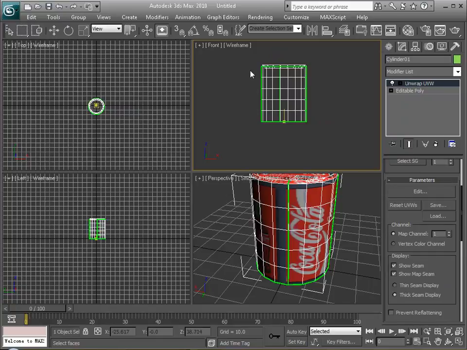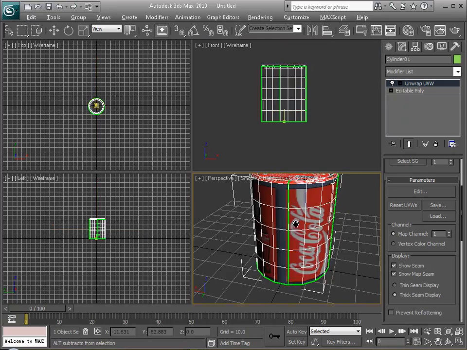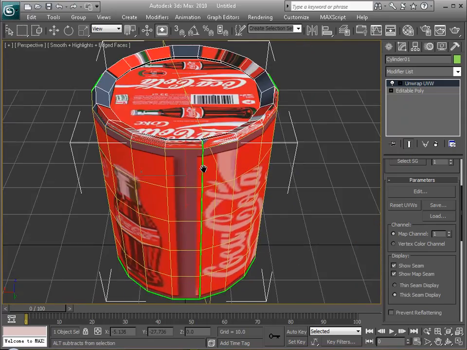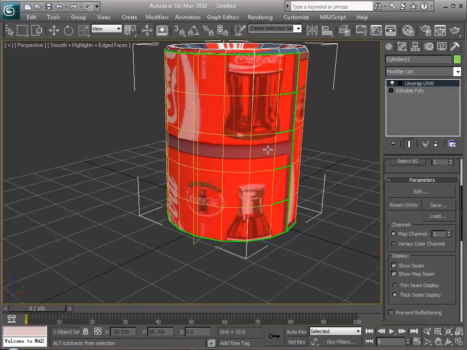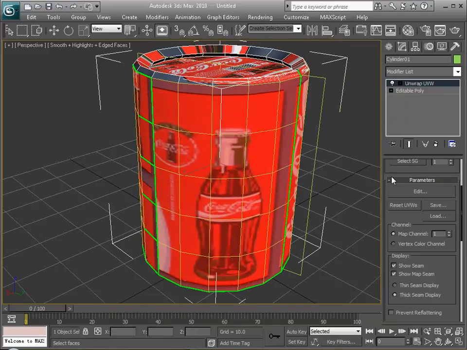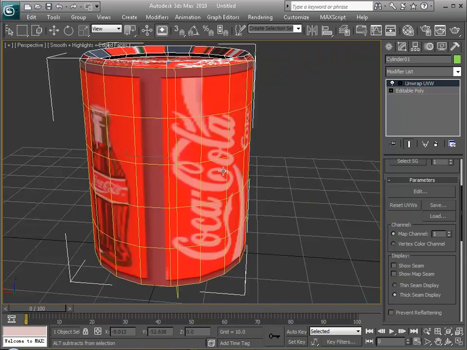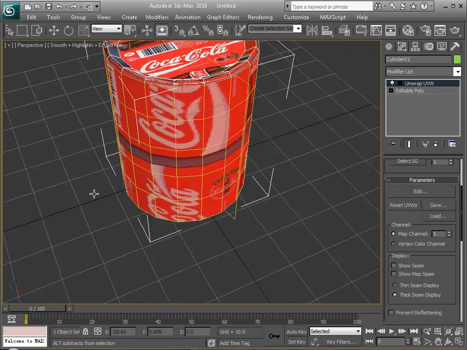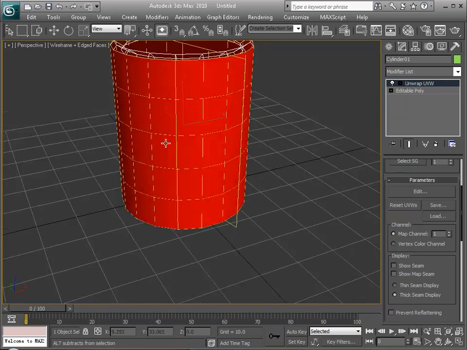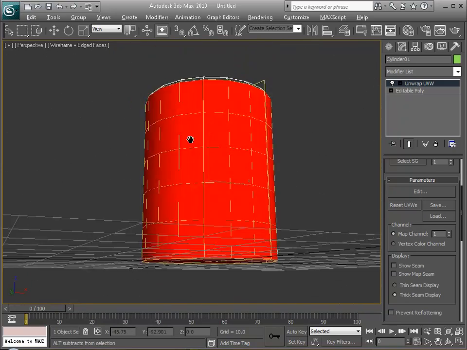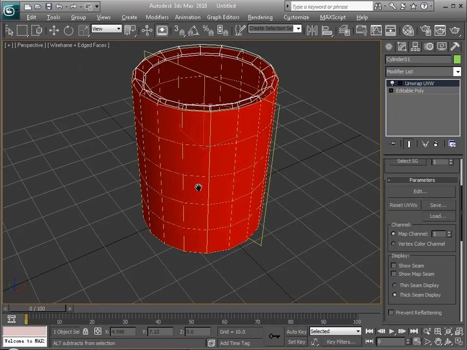Right now we can just reselect, and this will make sure it selects the whole round and not just that side here. Let me turn off something so that you won't see the green lines. You can see now I'm only selecting the sides, not the top or the bottom.